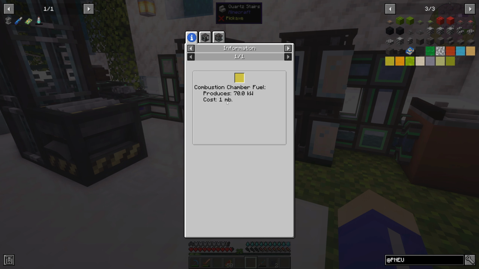What I kind of want to do is get to biodiesel. Now, I think I accidentally named one of my videos biodiesel, and it really wasn't, because it was really biofuel, but I think I put biodiesel on the thumbnail and it was wrong. But anyways, this one is 28 kilowatts for 1 millibucket, right? So this is actually 4 times more than what we're producing and using half. So we're roughly like 8 times more power.